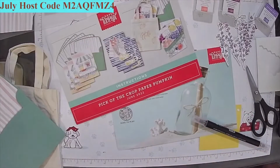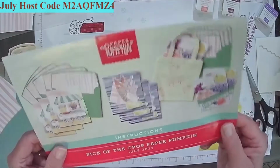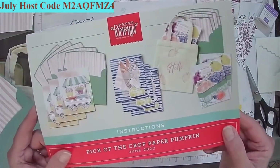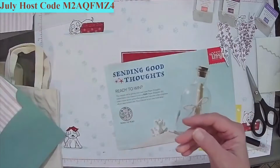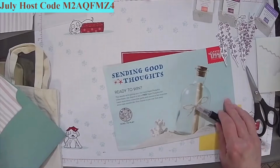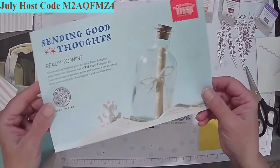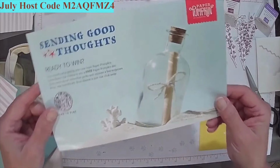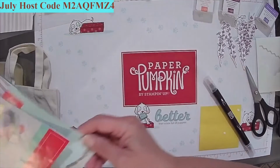Alright, so this is what was in the kit, and this is Pick Up the Crop, and we made this on this past Sunday here. We made one of each, and we did an alternative. So if you didn't miss it, then just check out the video because it's there. Alright, and this is the one that's coming up July 10th. I am so looking forward to it. I want the beach. So July 10th, you have to order this in order to get it.